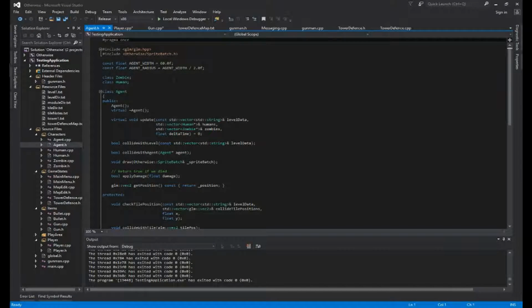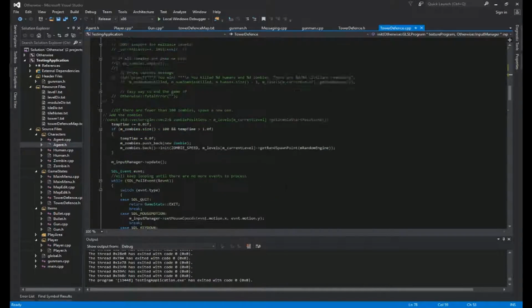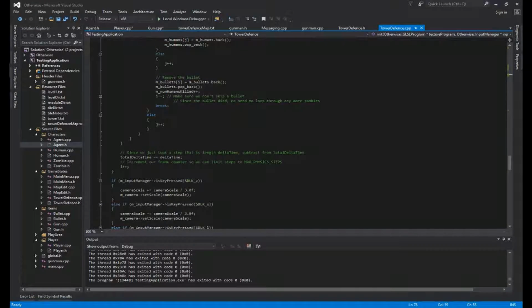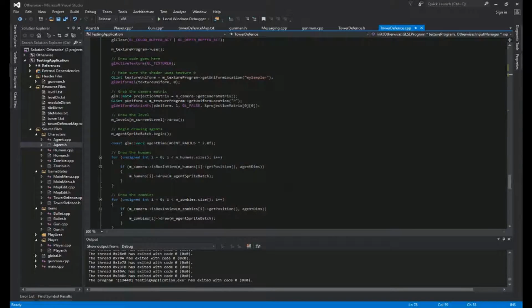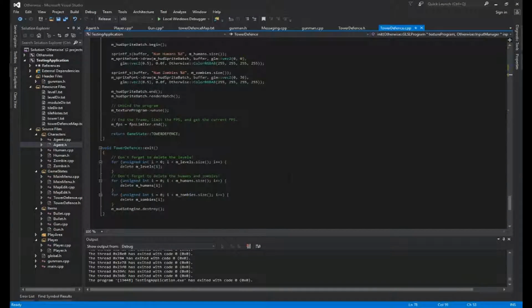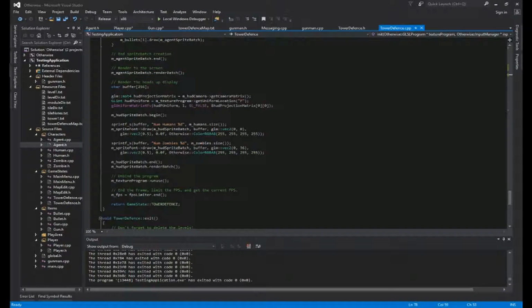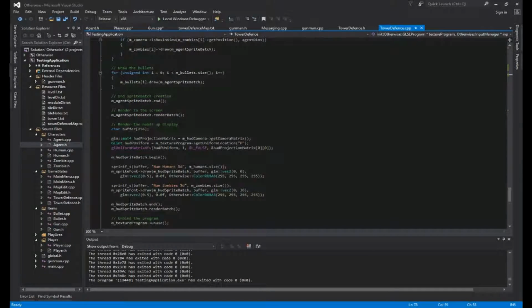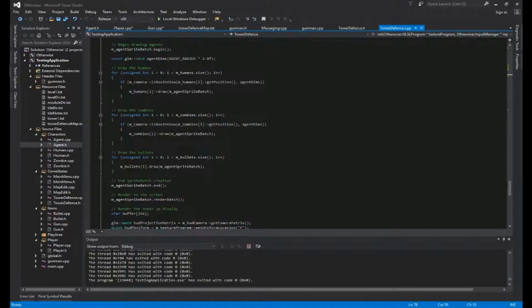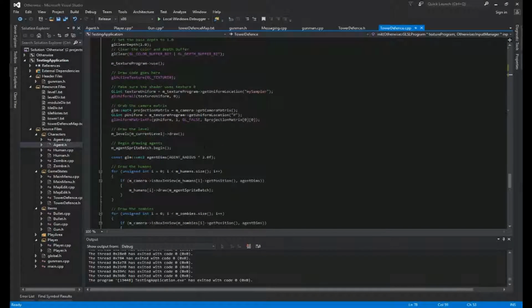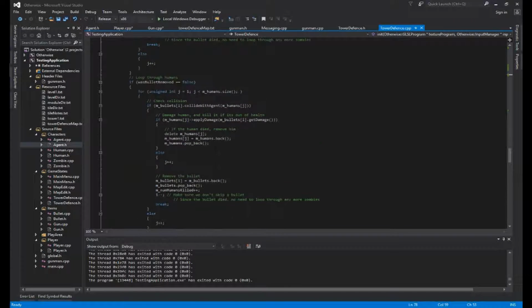Interesting. I don't know how we solved this problem for the player. Let's just see. Can the player even be hit by bullets? I don't think they can. Draw the humans, render the heads up display, exit, FPS limiter, sprite batch, print the number of humans and zombies, draw the bullets, draw the zombies. Yeah, I don't care about drawing them. I think I might be in the wrong function.